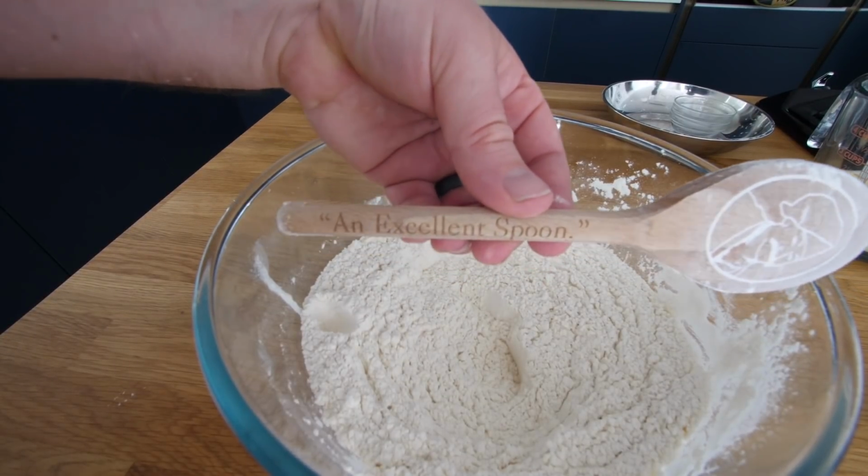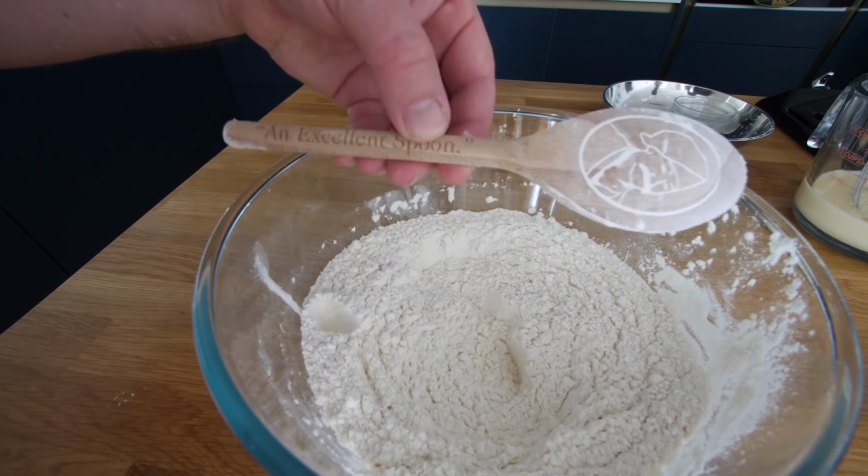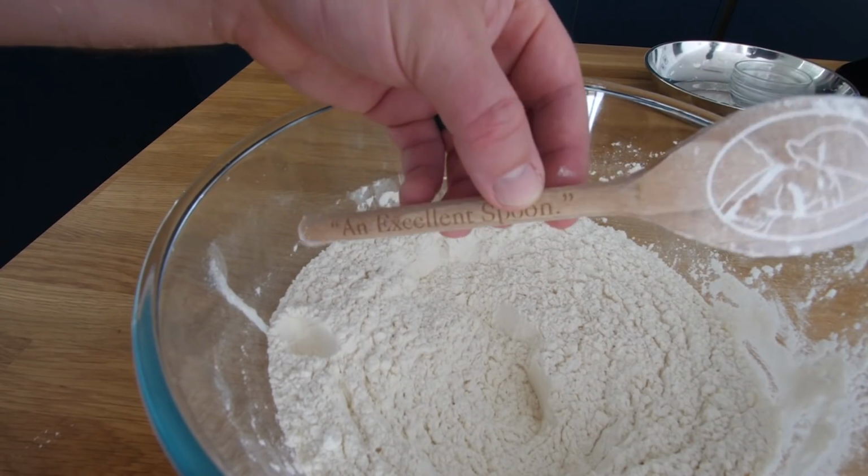I hope to see Stuart soon. He lives the other side of the country, so it's quite hard for us to really, you know, the way the world is. He's here, collaborating in spoon form.